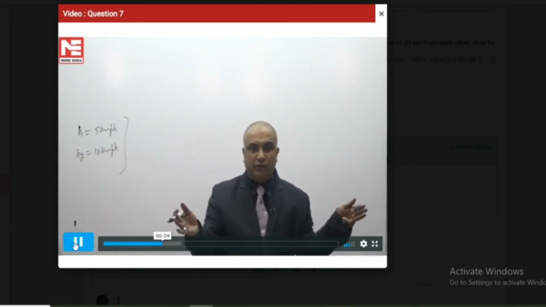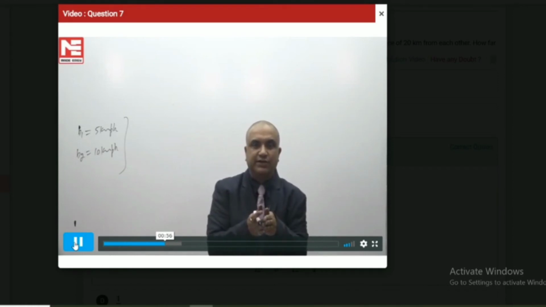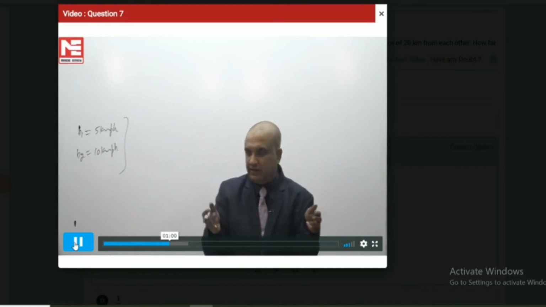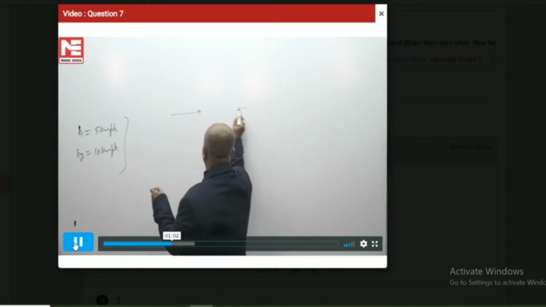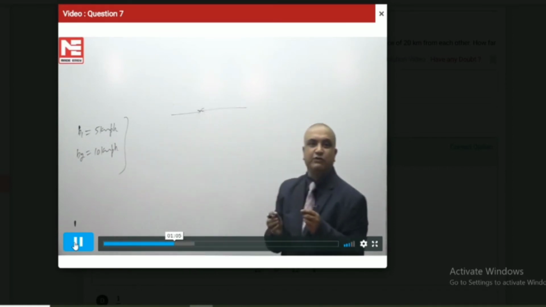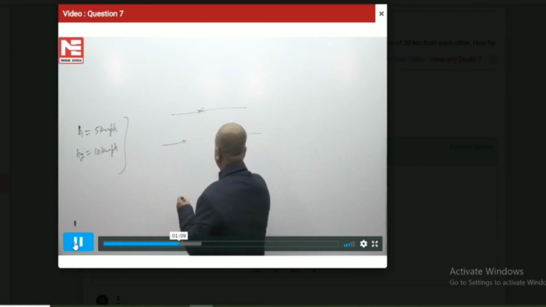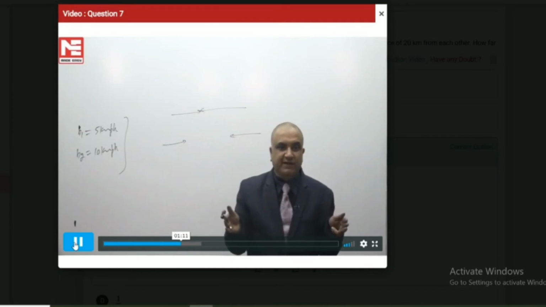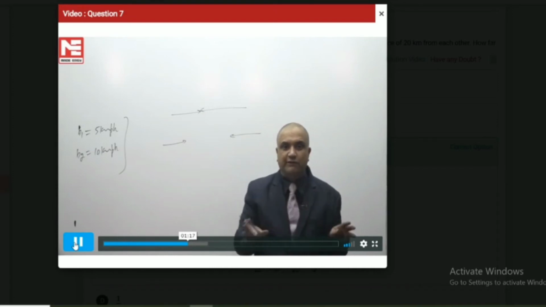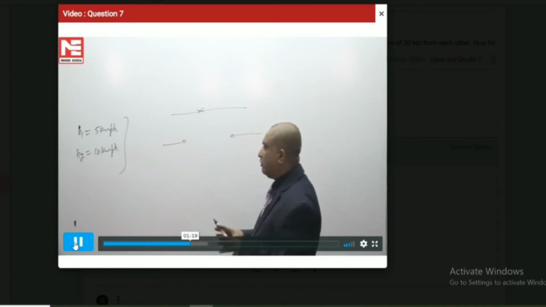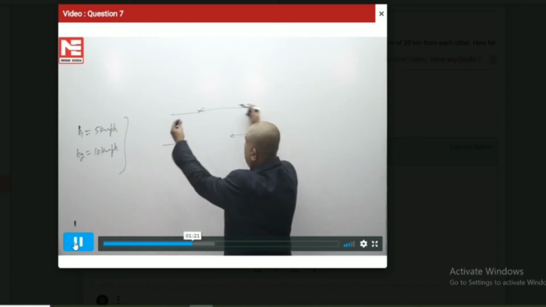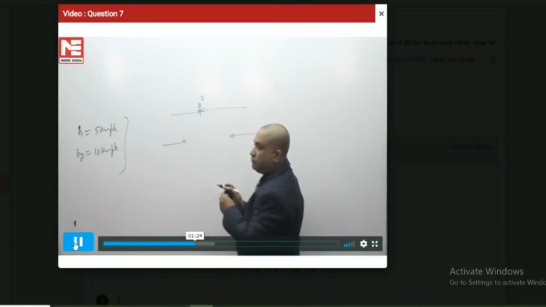When they have collided, the separation between them is exactly 0. One minute before it, the gap will be whatever they can cover with the relative speed in 1 minute. It is a very simple question, no need of solving it at all. Don't go by any algebraic explanation. When they collided, the separation between them is 0.